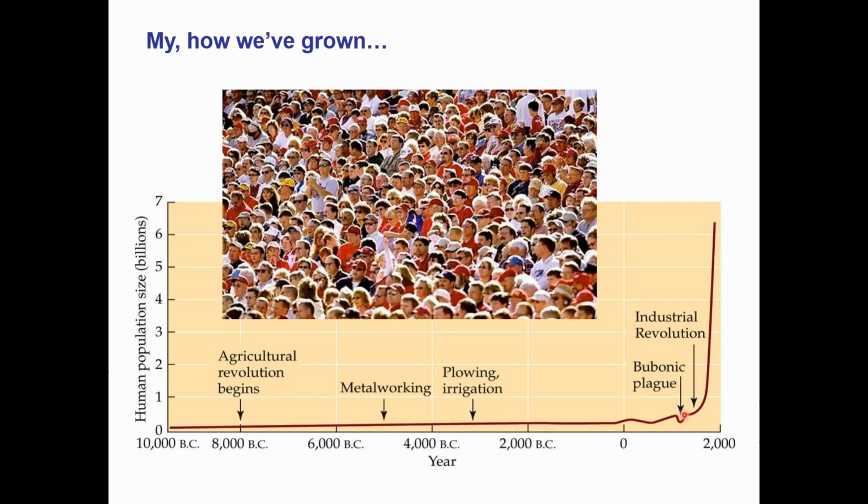After the bubonic plague, we start to recover, and then we hit the Industrial Revolution. This is the point at which we start harnessing machines, engines and power, and suddenly our ability to produce things goes through the roof. This frees up a lot of parts of society so that people can specialise in medicine, which increases our life expectancy, and as a result, our population goes through the roof. We enter this incredibly steep exponential growth phase.